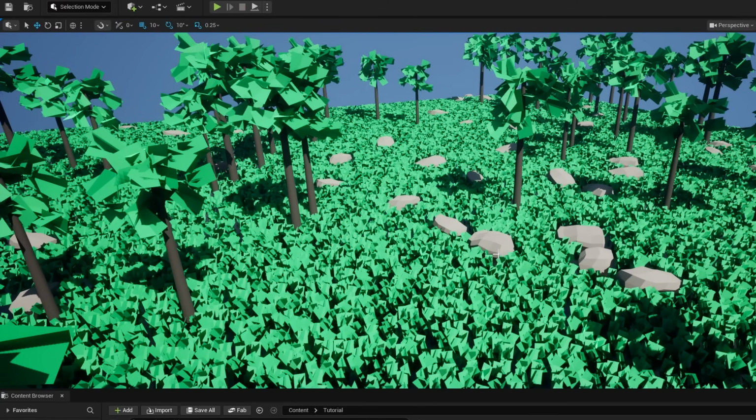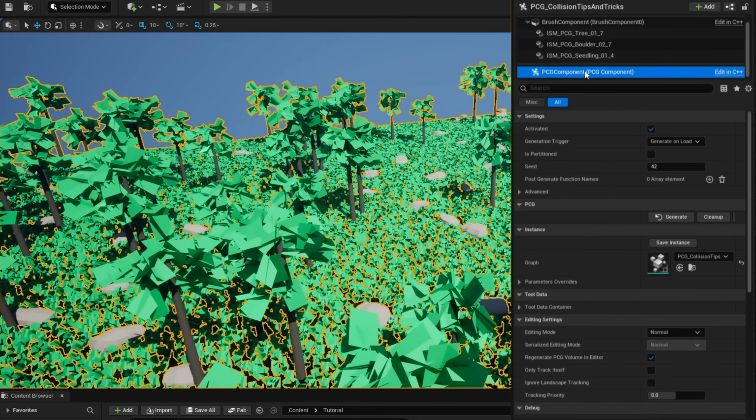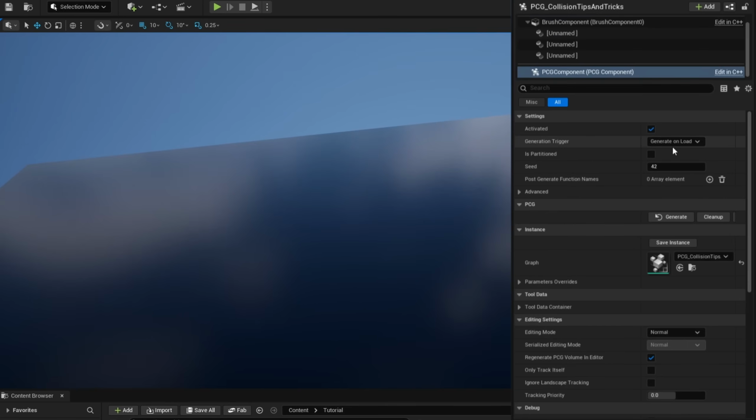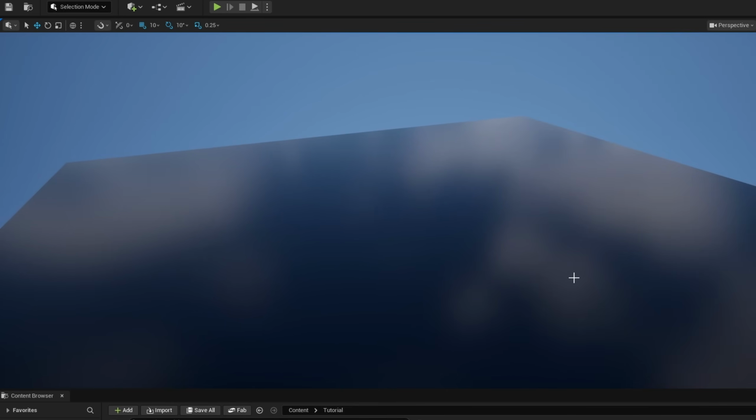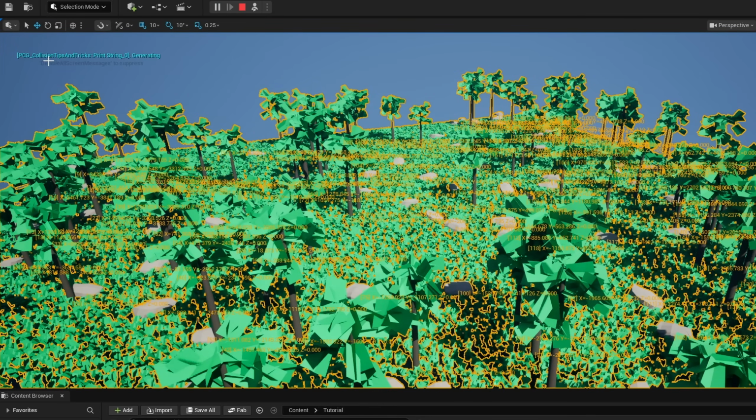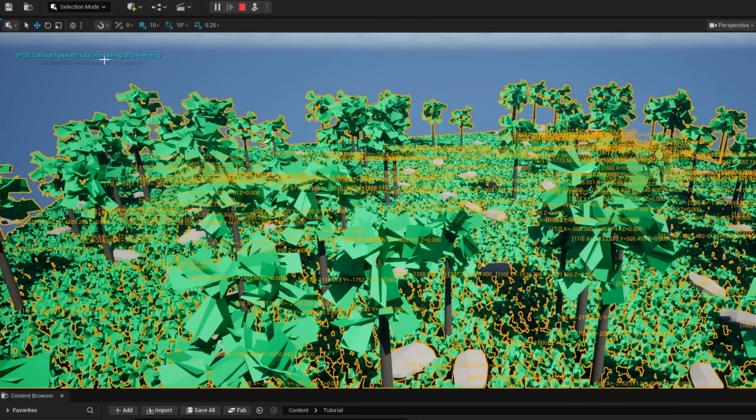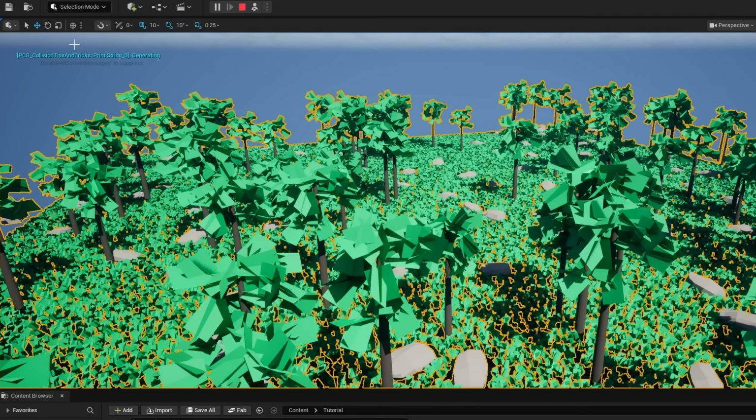The reason nothing has printed is because it hasn't generated. So it hasn't run the graph. We already generated the graph in editor. So if you're not generating this in editor and you're generating it on runtime, then that would run and you would see it in the graph. What I mean is if I just take all of this, come down to the PCG component and hit cleanup. And by the way, I'm on generate by load. I'm not even doing generate on demand. So now if I hit Alt S to simulate, it will generate everything. And in the top left, there's our component information, generating. So I know it has run this information and has run the print string.